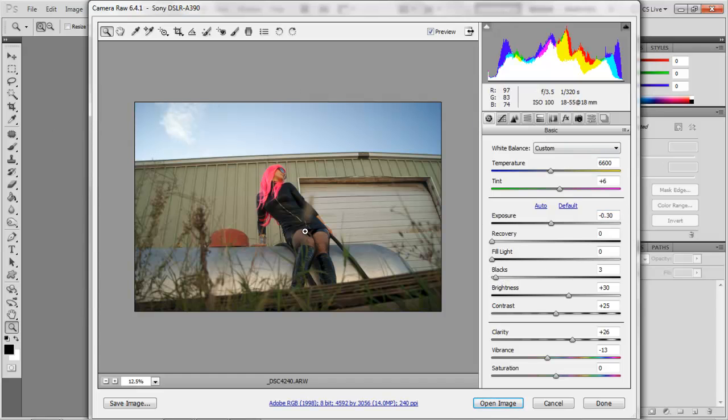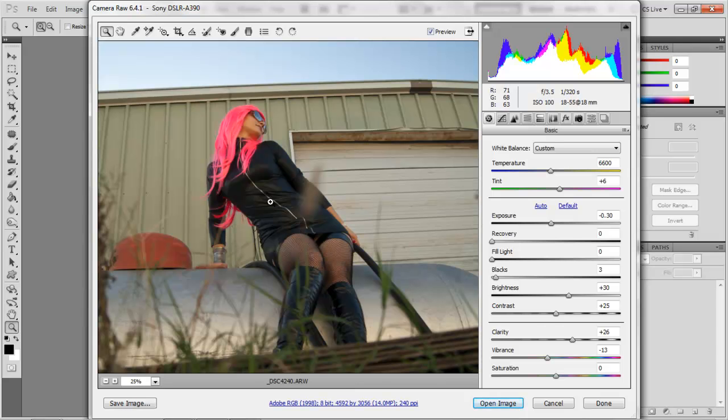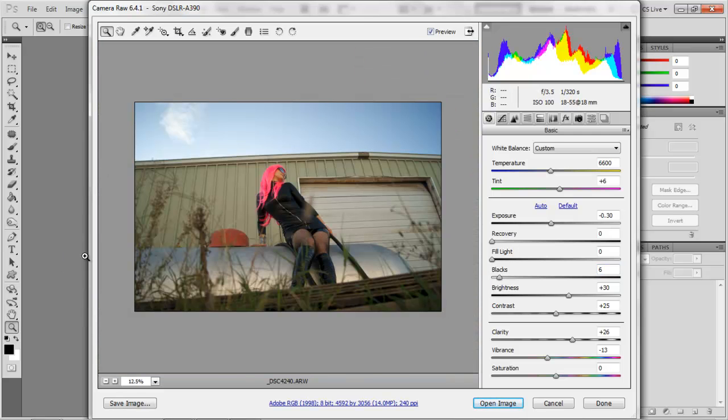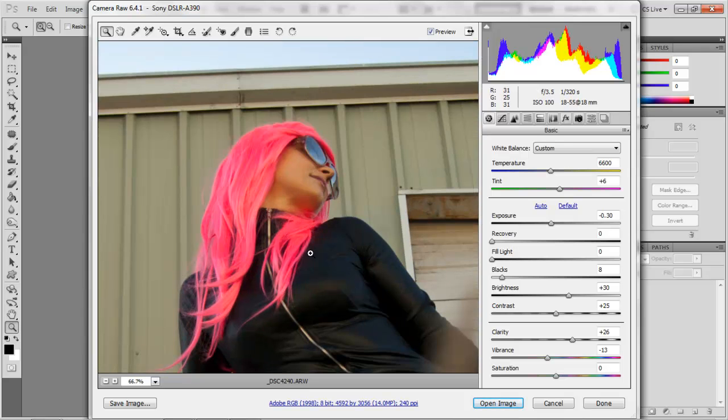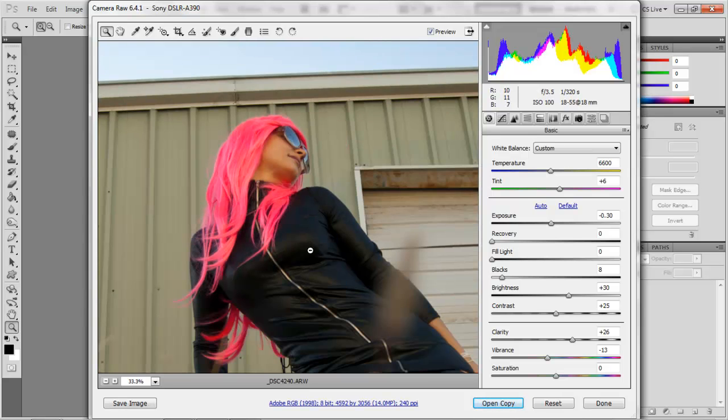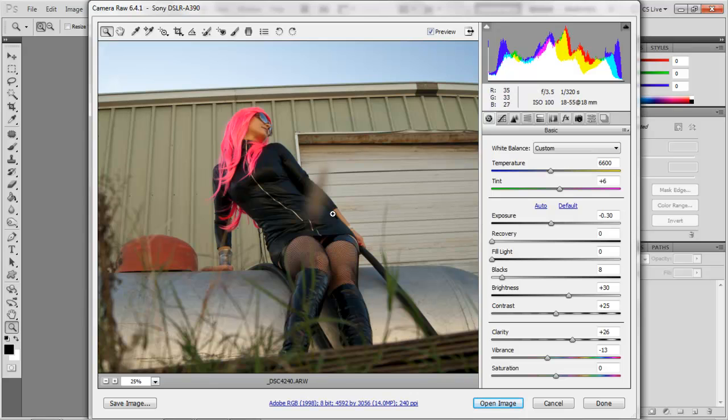Our blacks, I do want to change that up here, so let's go ahead and pull up our blacks a little bit. Now I know you're noticing this here, but that's the shadow, and we're gonna soften some of these things up here in just a bit. But I'm gonna bring these blacks up just a tad. Notice it's bringing the blacks up through here. Pull this up a bit. Now also, whenever you're dealing with the black levels, you're gonna have to change some of the contrast ratios and your saturation ratios, because you're gonna get kind of a blown out saturation. It's gonna just make your prints look a little funky.